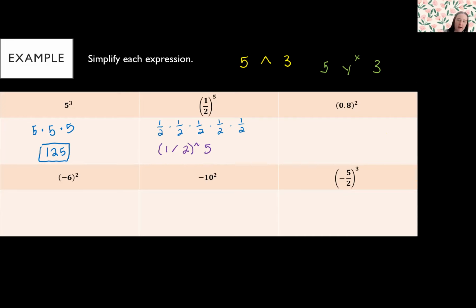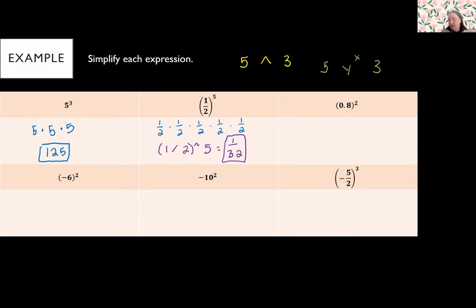So when you do 1/2 to the 5th power, now if you're given fractions, you want your answer to be a fraction as well. So if your calculator gives you a decimal value, you need to know how to convert that back to a fraction. Again, you'd have to learn how your calculator does that. But this will give you 1/32. So when your answer is a fraction with some exponent, you want your final answer to be a fraction or whole number. You do not want to convert it to decimals.